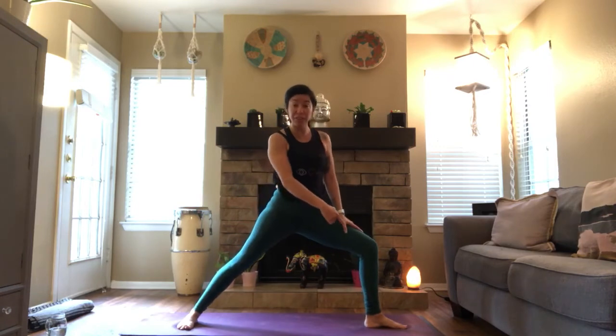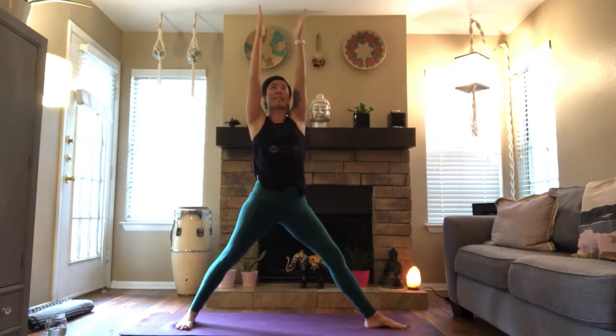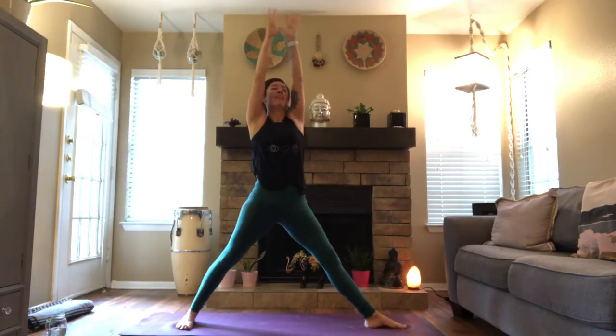So you want to have heel to arch alignment. So left heel aligns with the arch of your right foot. Yeah, tone that back leg. So your right leg is very strong and your left knee, you're bending as much as you can in order to find that 90-degree angle. Relax the shoulders. Good, now inhale, reach your arms up, extend your left leg.